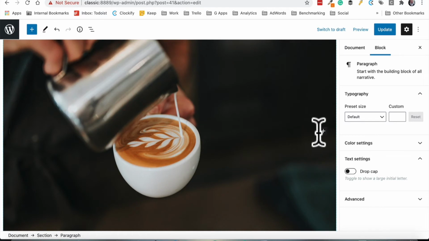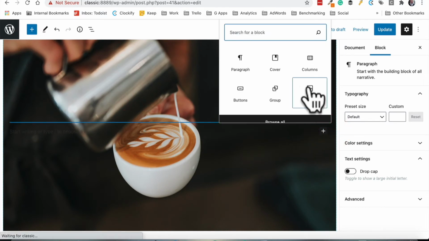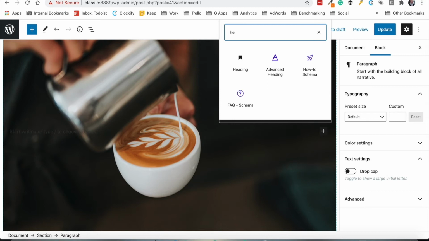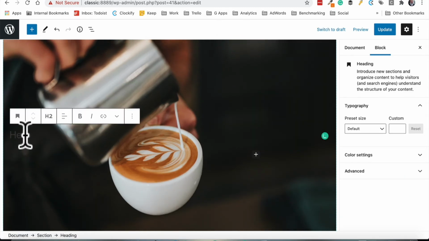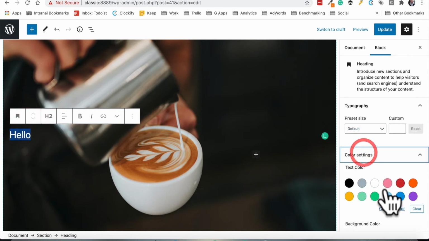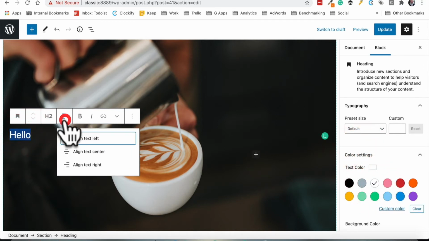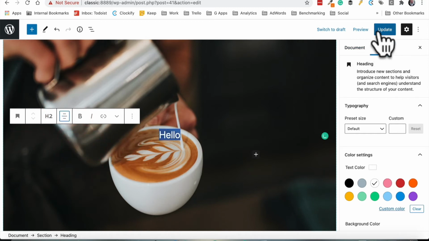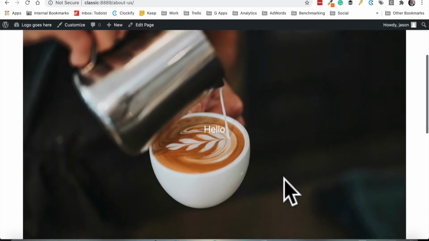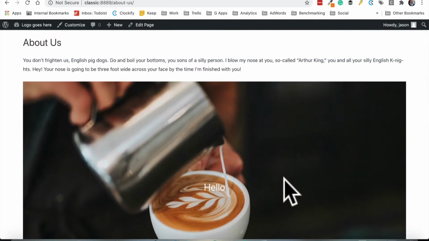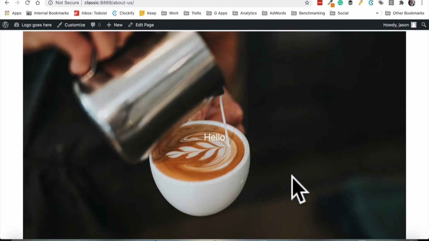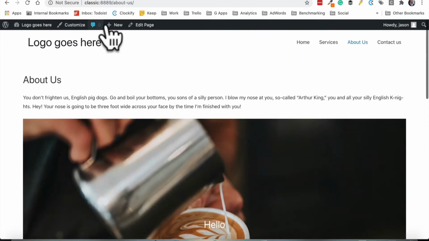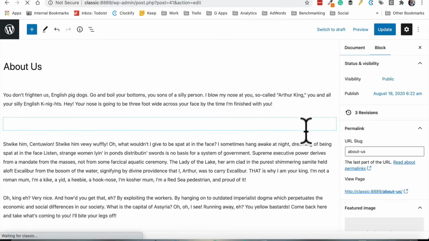So again, this is a section, so I've set the background here. In here, I might add a heading. Here it is over here, so I'm going to grab that. I'm going to make this white, and I think I might center it, and update and view the page. Now, you might look at that and go, well, that's not doing all that much more than a cover image. Well, in this configuration, no, it's not really. But if I was looking at a background video or something else, then it certainly would be doing a lot more. But I'm going to show you something else pretty cool just now.